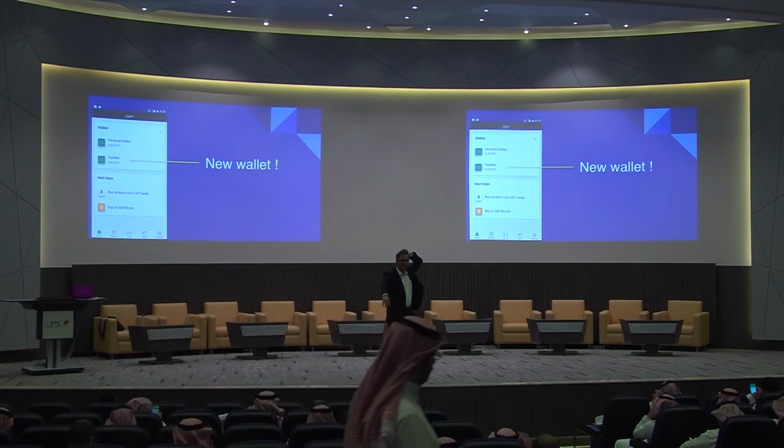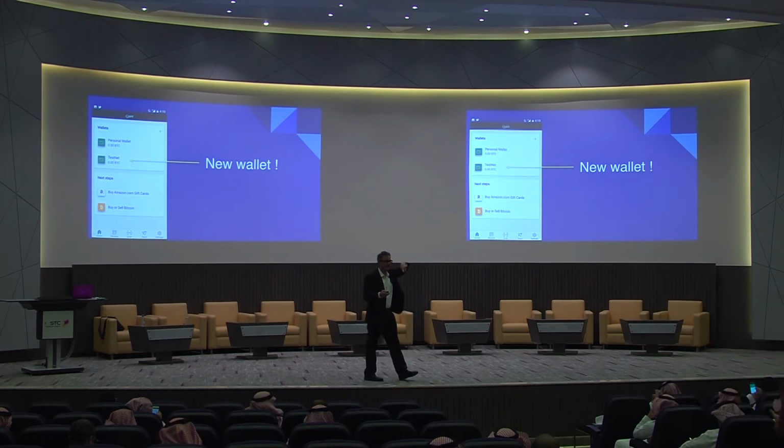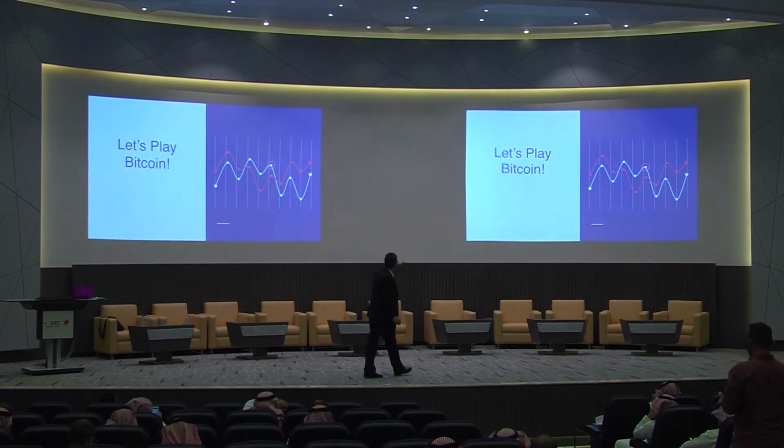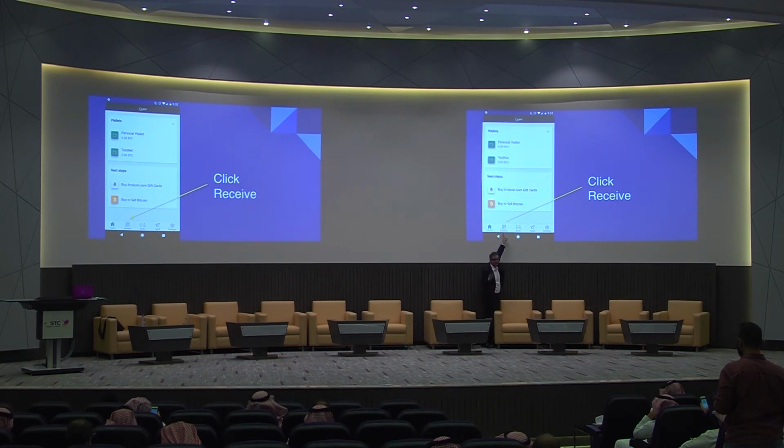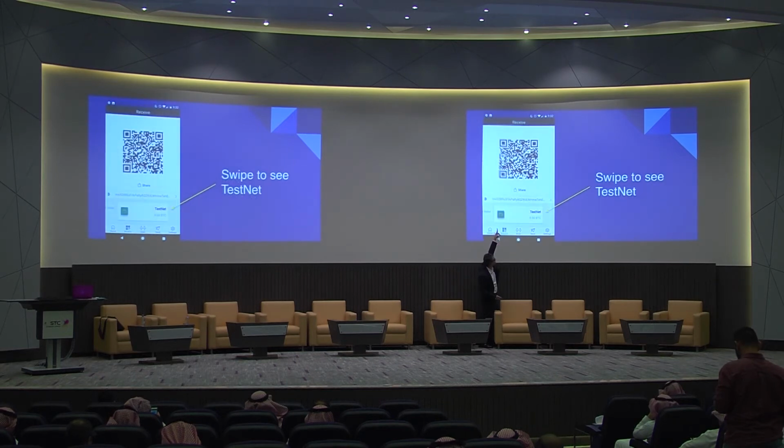And then if you're ready to receive some Bitcoin, what you're going to do is like this. You're going to click this receive icon here. It's a kind of weird one. Okay, and what our helpers here are going to do is, they've got some Bitcoin. They're going to give you like $5 of US $5. They're going to scan your QR code; this is going to create a QR code in your wallet. But you need to swipe over to get to testnet here because it might not say testnet.